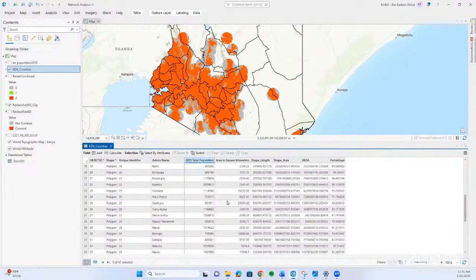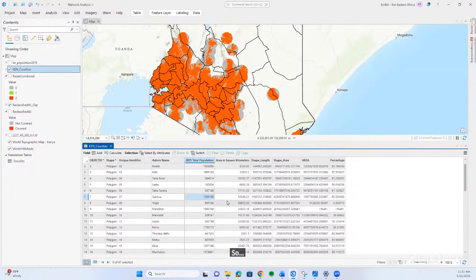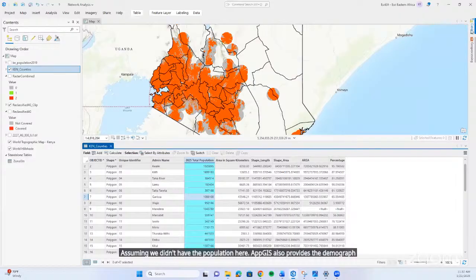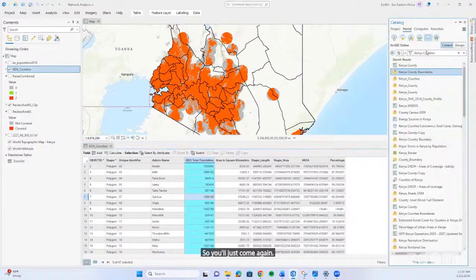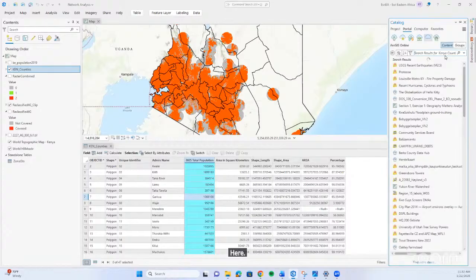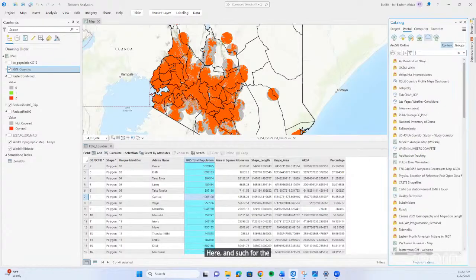So assuming we didn't have the population here, ArcGIS also provides the demographic data. So you'll just come again under ArcGIS Online here and search for the Kenyan population.